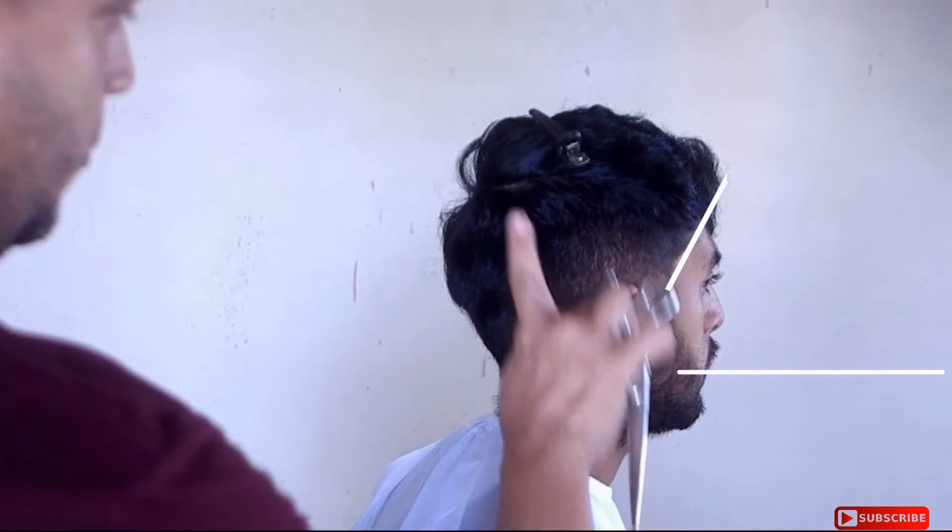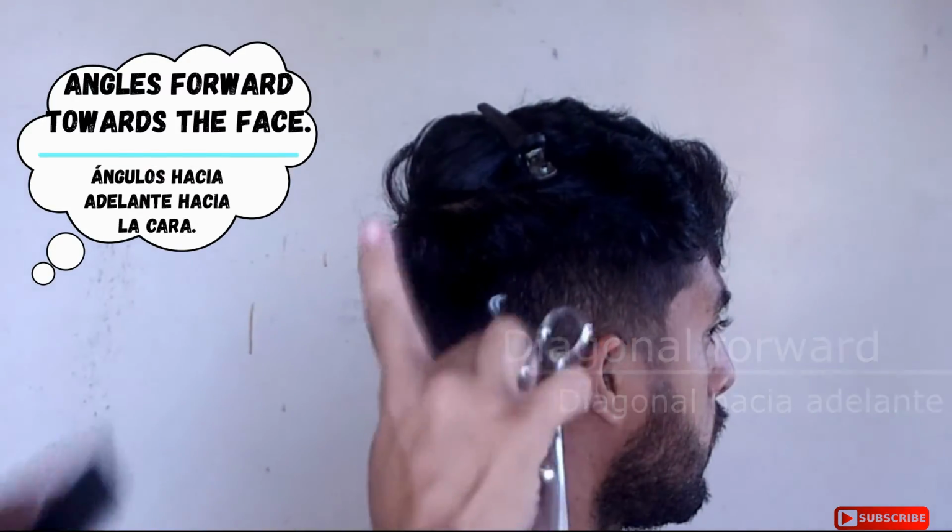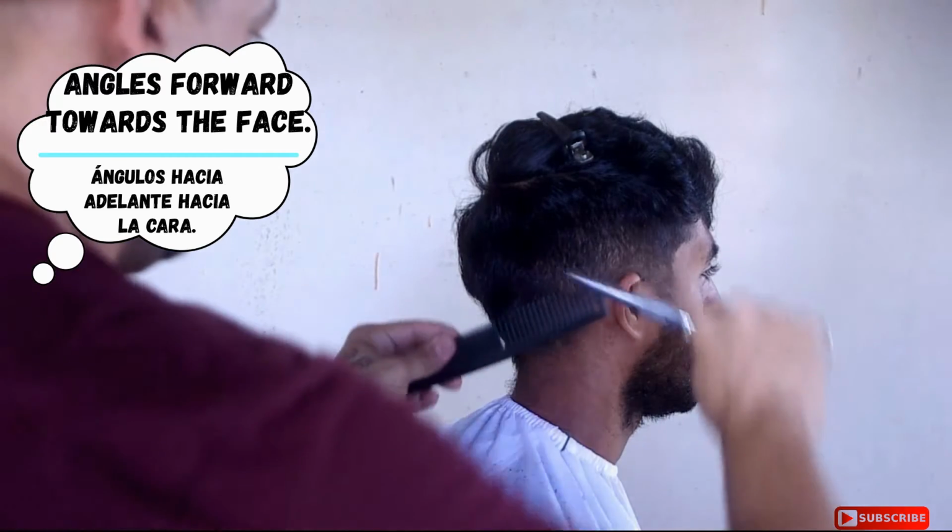Diagonal forward, diagonal hacia adelante. We're going to be performing the haircut in angle forward toward the face.